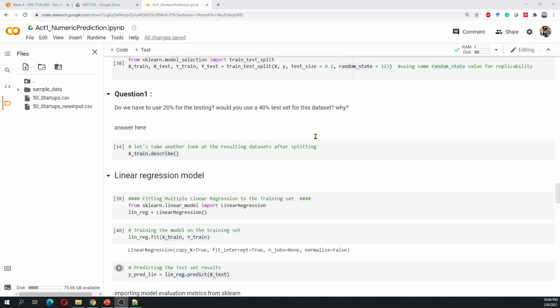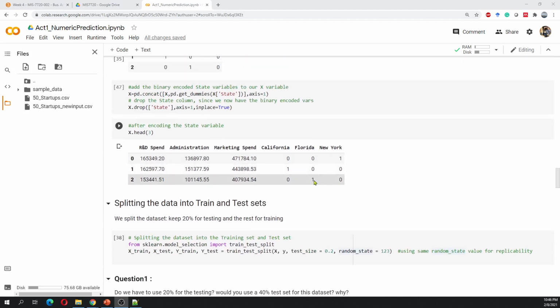Basically, let's go a little further up to when we did this. So here, these are the 3. For example, this row is New York, California, and Florida. If both these are 0, I know that this will be 1, so it's going to be New York. One of these has to be 1. If these 2 are 0, that means this observation, this startup, is in the state of New York. This is always the case. Whenever you're encoding a dummy, if it has 3 levels, you need just 2 dummies. If it has 4, you just need 3. You always need 1 dummy less than the levels of the categorical variable.